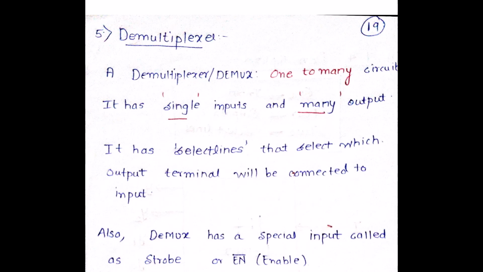The next topic that we'll be taking in digital electronics is demultiplexer. A video is already uploaded on multiplexer. It is present in the digital electronics playlist of my YouTube channel. Please go and watch it out. Similar to multiplexer, we have something called a demultiplexer as well. It's a very important combinational circuit and it works completely opposite to your multiplexer. So in this topic we'll be talking about demultiplexer.